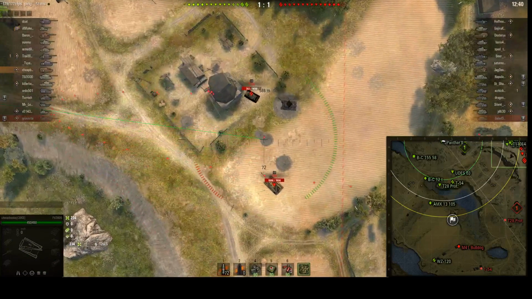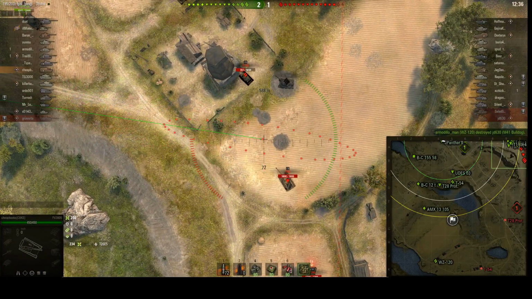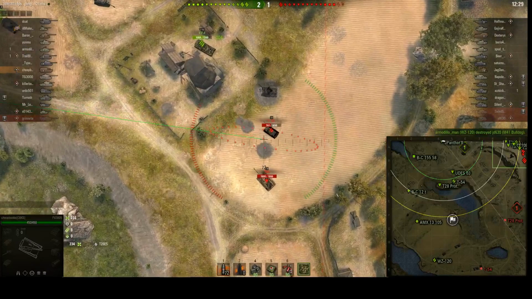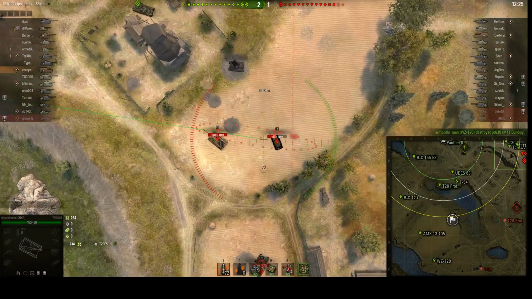When you stun an enemy tank, it reduces their spotting range, it reduces their load time, and it reduces their aiming ability. So it's very important to stun tanks, especially because you impact their reload time.